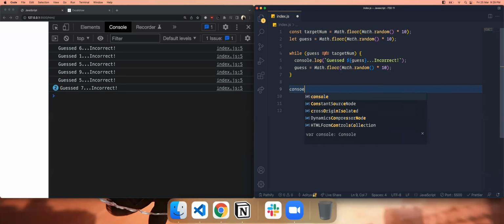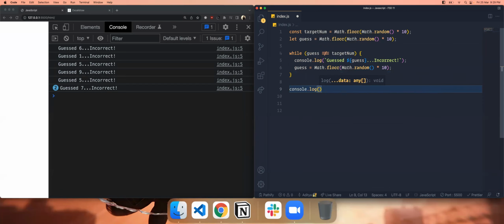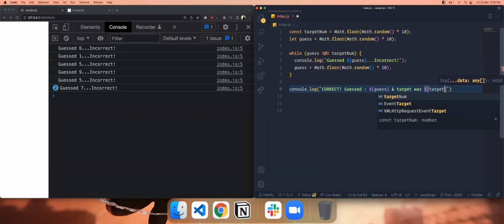And here we can just do console.log of correct, guess is the guess and target was target number.